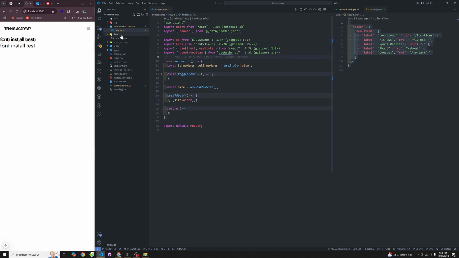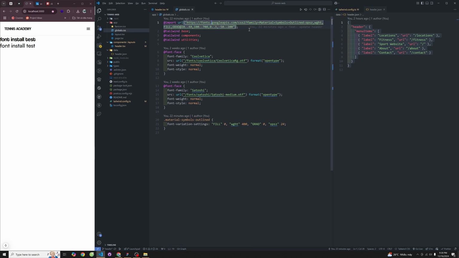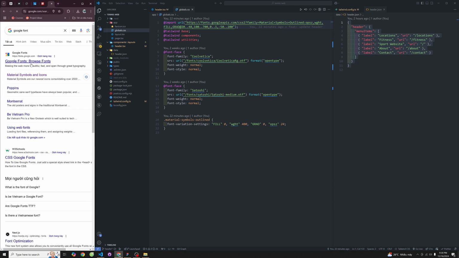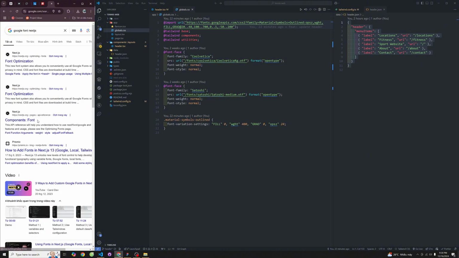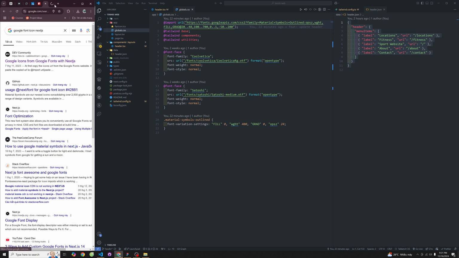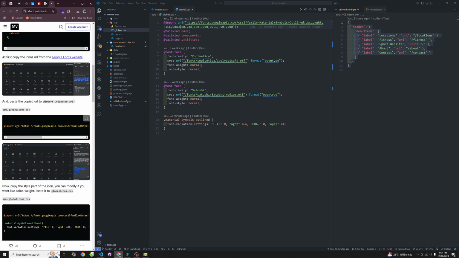And the last thing you're going to want is to install the Google font. If you search for Google font like this, you will see it with Next.js as well. You're going to see the Google font icon installation here. If you look at the Google font icon, you can use this import URL in global.css to make sure that the Google icons are imported.